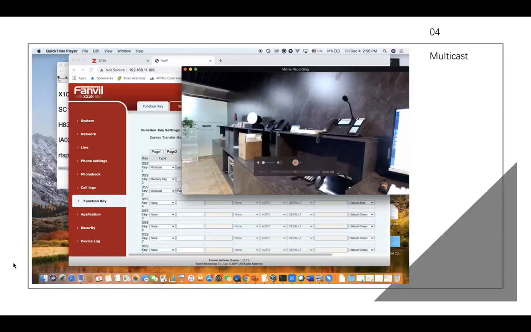In this way, it is a one-way communication. So you can only use the multicast for paging, one-way communication, but you are able to send the data package to multiple destinations.